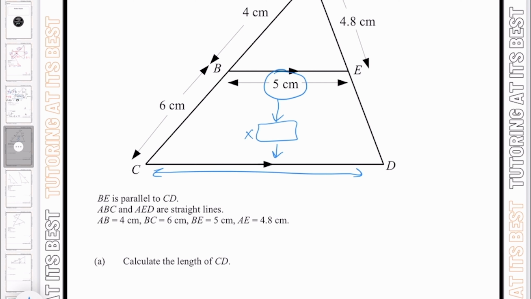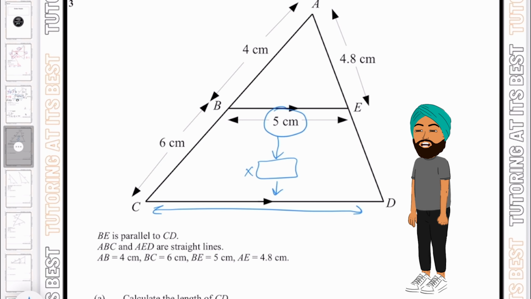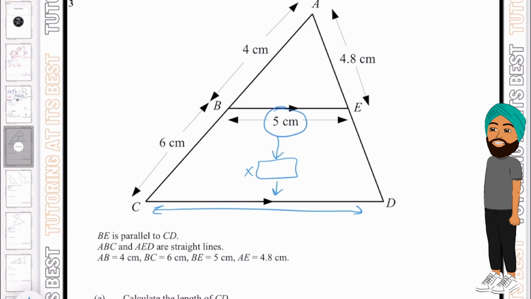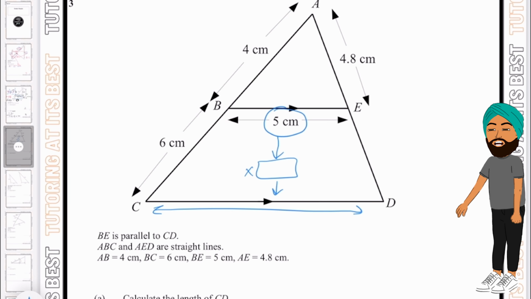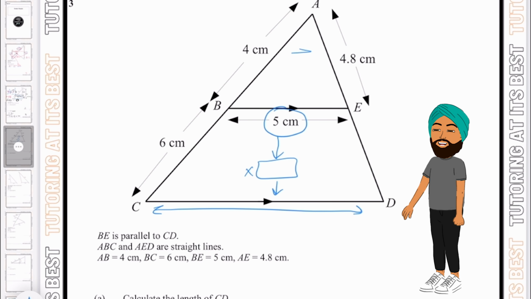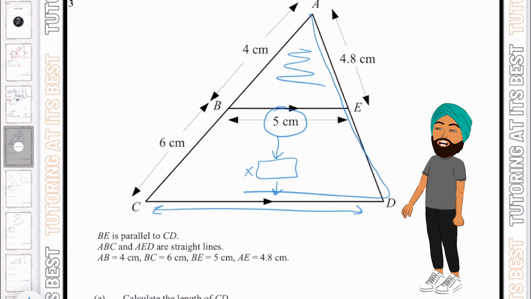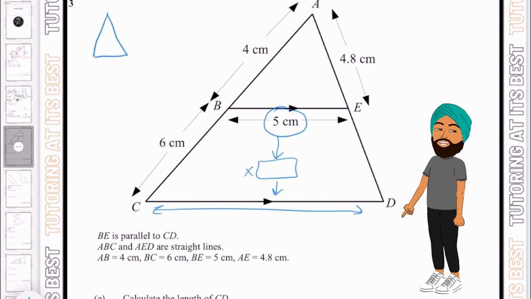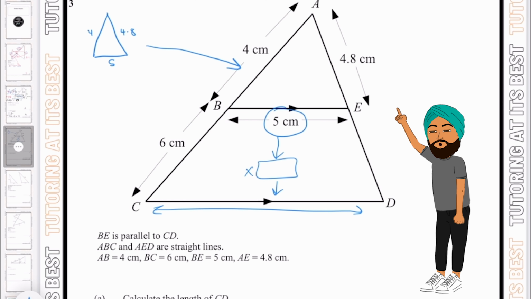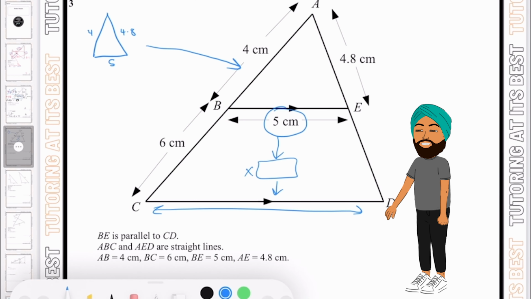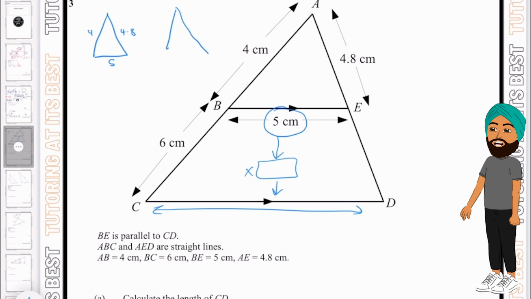So the first thing we're going to do is find a match. Find 2 sides that are the same, but are for different triangles. So again, we can take a smaller triangle, which can be the first half, and then the larger triangle, which can be this entire thing here. So let's go ahead and draw these out. So we have our much smaller triangle, which is the above triangle. We have 4, 4.8, and 5. So this is mimicking this triangle here. We then have a much larger triangle, and that larger triangle is going to mimic the entire thing.